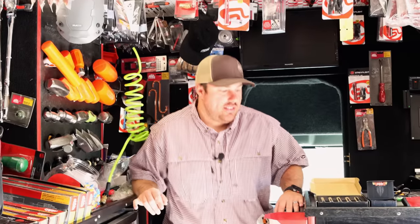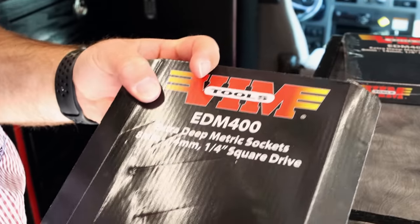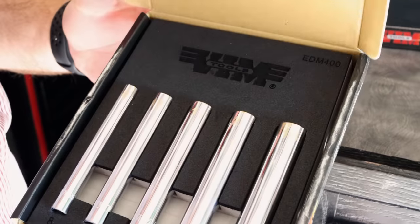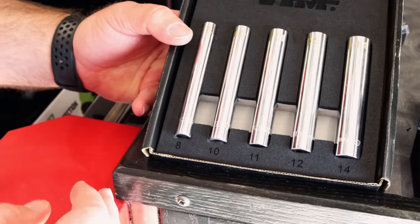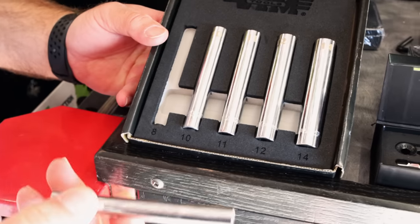I got this in the other day. It's a VIM product, and I like VIM. That's the part number on it. It's a quarter drive extra deep socket set: 8, 10, 11, 12, and 14. I wish it had a 13 in it, but that's a nice set.